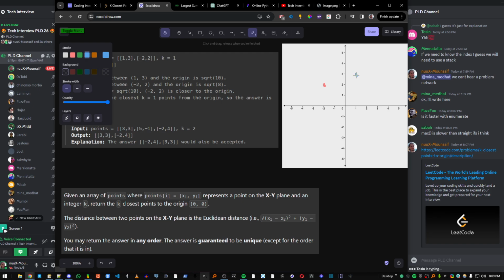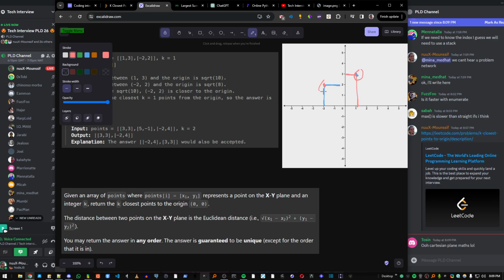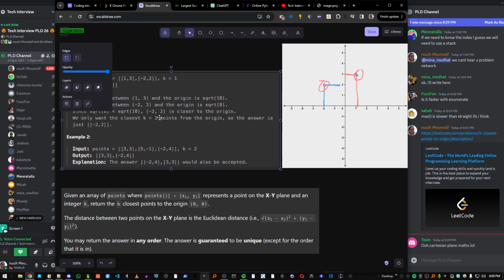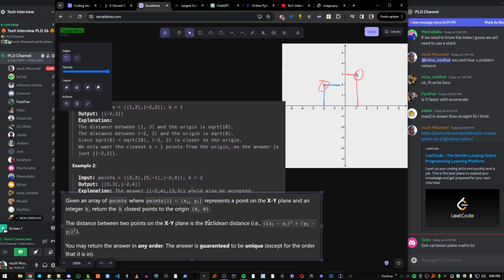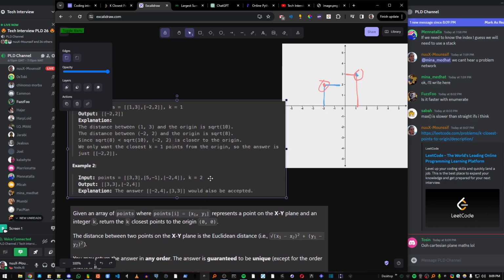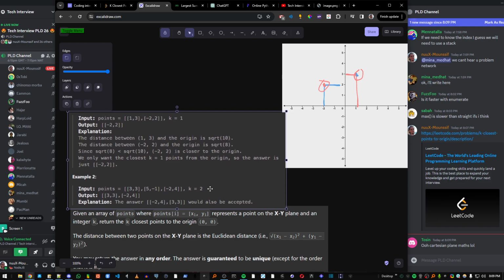Okay, so these are the 2 points, right? And from what I understand, we are looking to see which one is close to the 0, 0 point, the dead center. Is it this one or this one? I don't think you can do it that way. You have to kind of punch in the numbers.